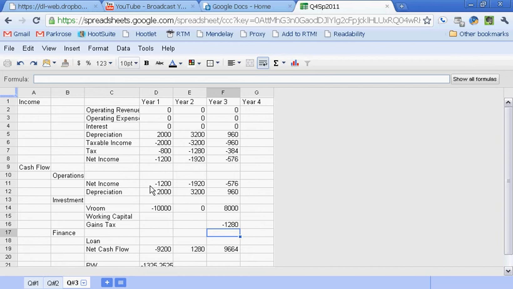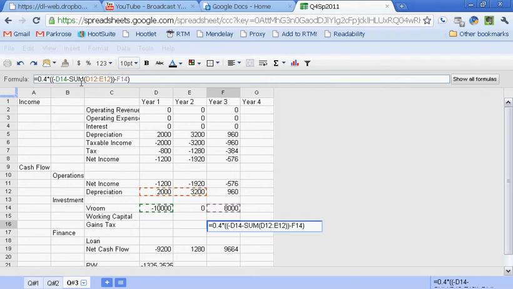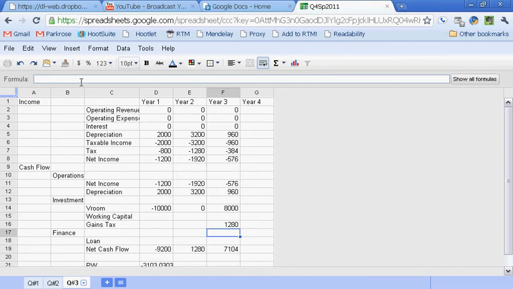So there's a slight sign error here. I'm going to make sure that I do this one right. Oh, here it is, a slight sign error, because this one is supposed to be a positive number. Glad I went ahead and checked.